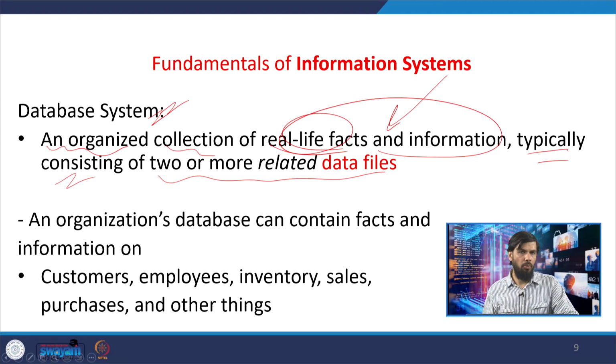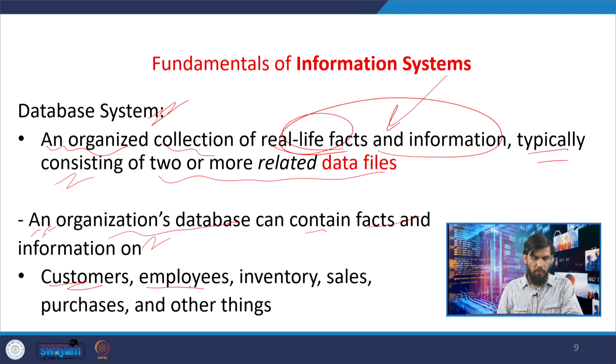So, if there are 2 or more related data files, then we can store them within the database system. That becomes the definition of it. Now, an organization's database can contain facts and information on a number of points: customers, the customers that they are serving. All that data will be stored in the organization's database.